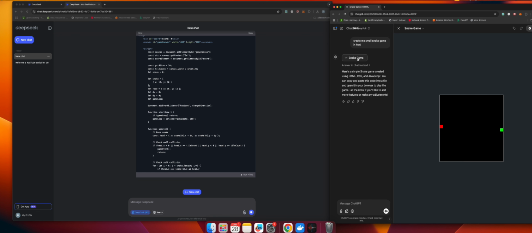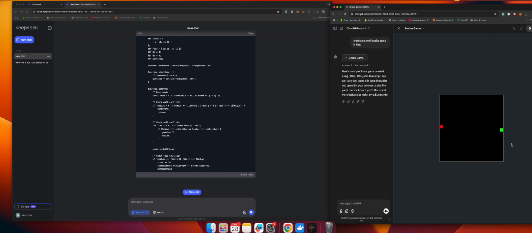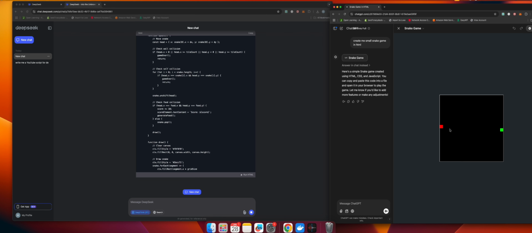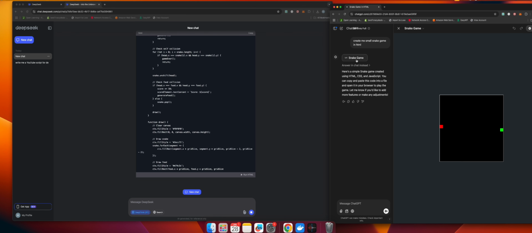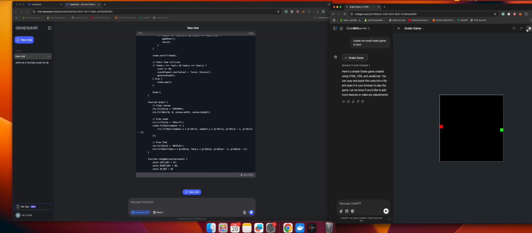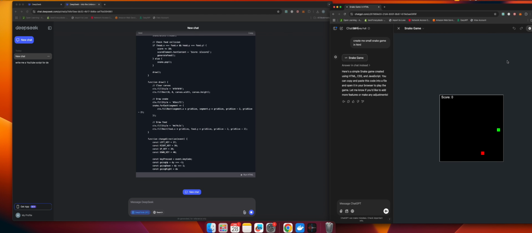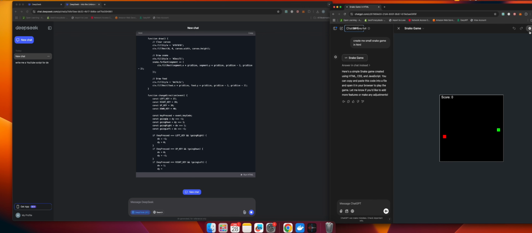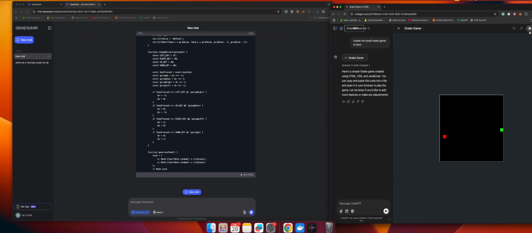So if I click on preview, okay, you could see something working. How do you play it? Let me think about it.